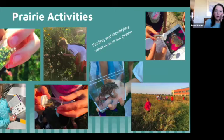We can take a walk in the snow and look for footprints and tracks of animals and see what the plants do in the winter, and then we can watch them come alive in the spring, and we can watch them die off in the fall. And there's different animals that come out at all different times of the year, so the prairies are way different than those little gardens.